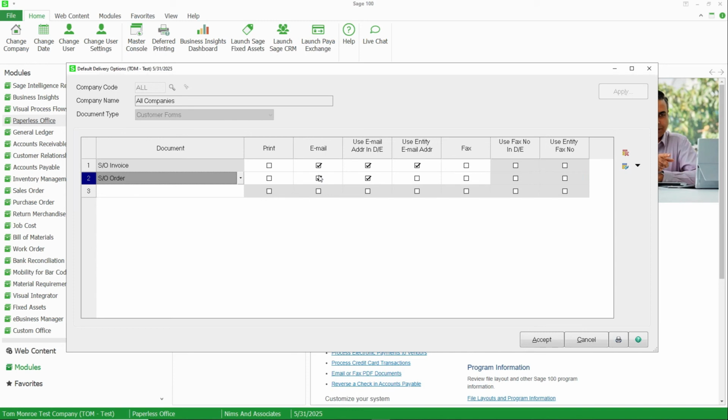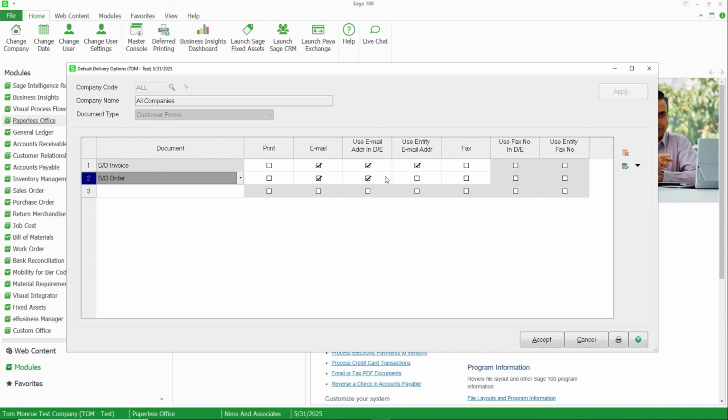a new customer, then I want to check the box for email and I want to check the box for use email address and data entry, but I don't want to use the company or customer's email address. But for sales orders, I do. So I could check these boxes, and what this allows the system to do is automatically set up the Paperless Office emailing functionality for the customers as they are created.